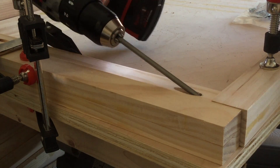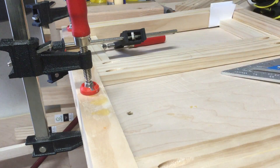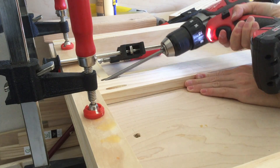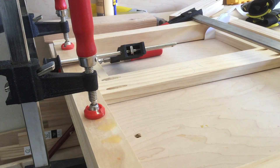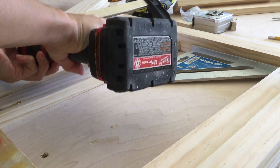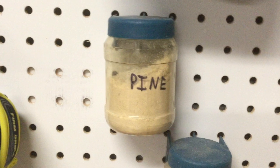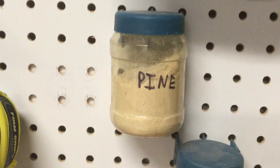Here I'm screwing into the pocket holes and I had to clamp a lot down to hold everything together and make sure the board I was screwing in didn't move. In the last shot I screwed in a board without using the spacers that lifted it up half an inch from the surface of the workbench, so I had to back the screws out and re-screw the board in with the spacers. This left some holes which I filled with wood filler made by pouring a bit of glue on top of pine sawdust.